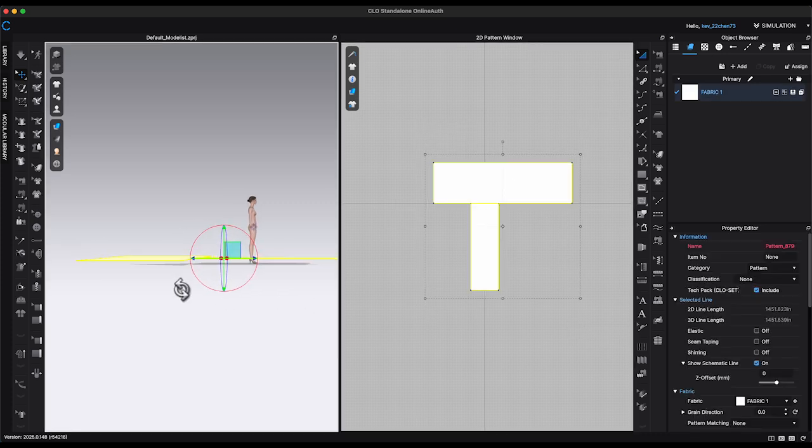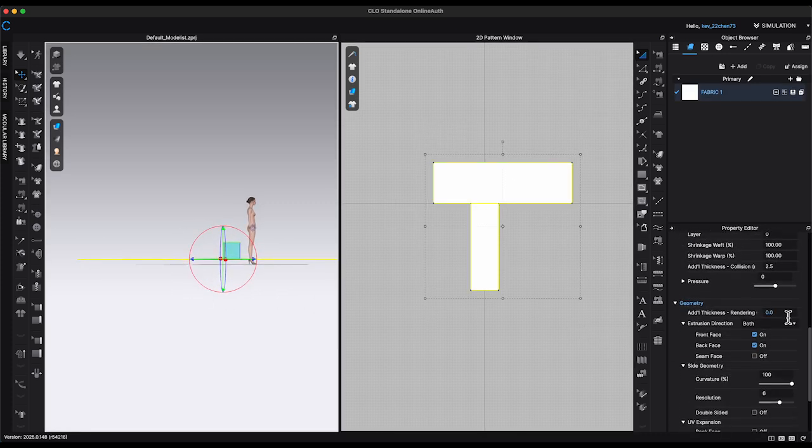Select both patterns, go to Property Editor, increase the thickness rendering to give the stage depth.